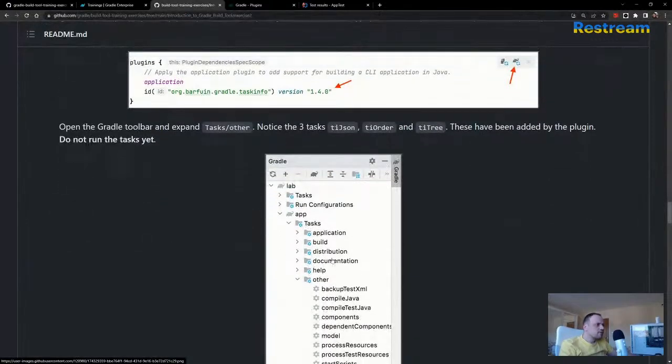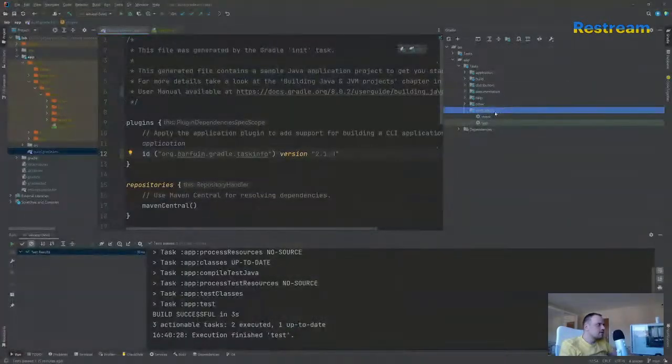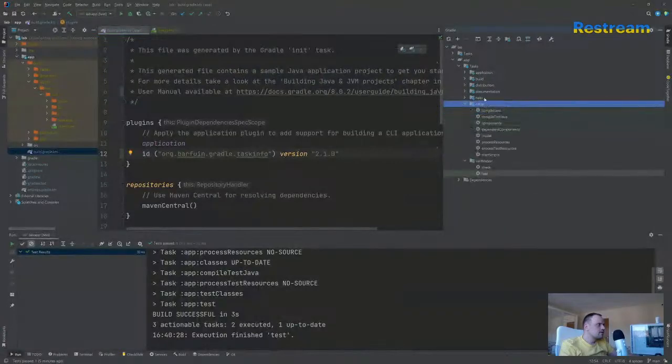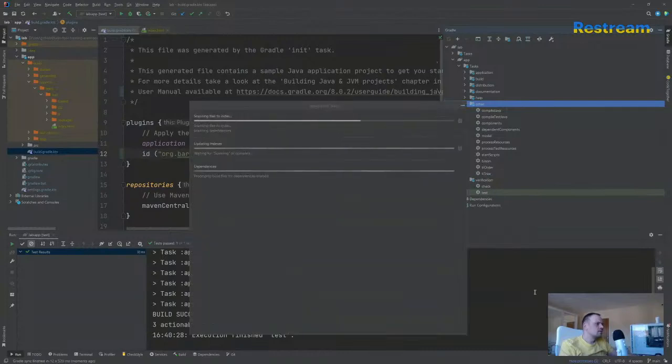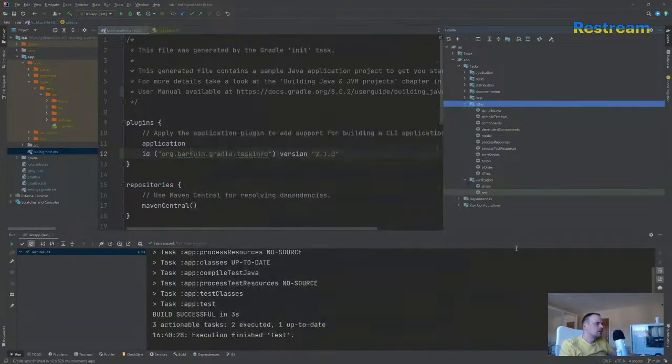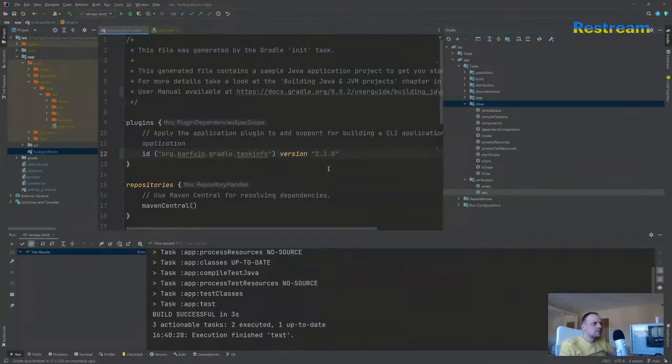So now if we do tasks other here, we might see that it will change. Okay. Interesting. Expecting something.